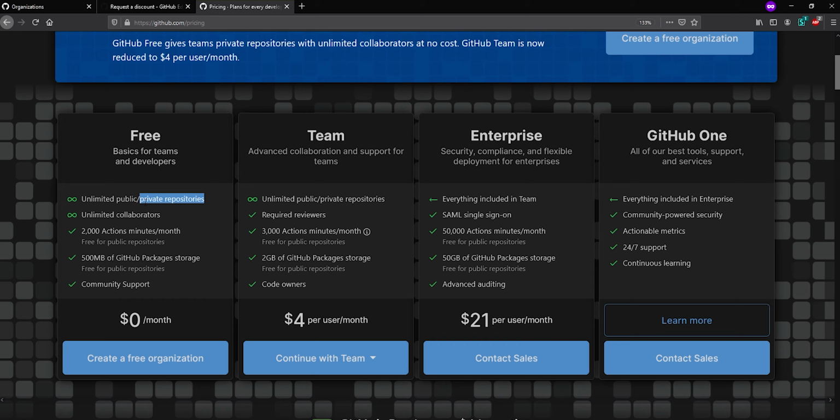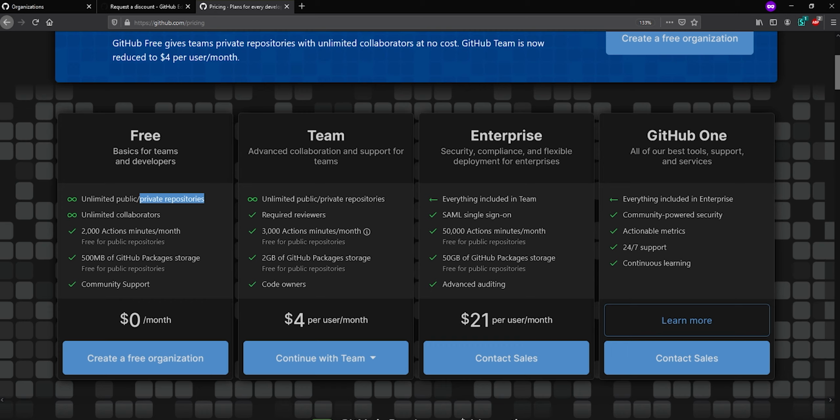That's a big deal. That was the main point of why I started applying for education discounts through GitHub Education when I started using the tools, because only the team tier and above had unlimited private repositories, which was a big deal when I wanted students to work on code privately in the classroom. Now that the free tier has that, you might not need to upgrade to team.